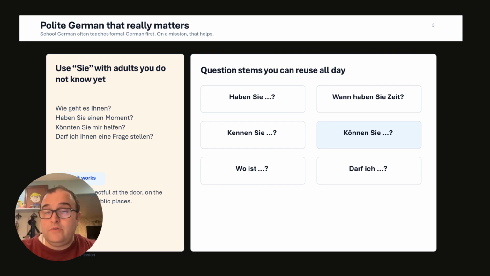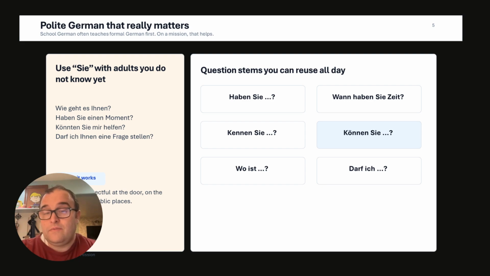So you're going to use Sie with adults that you don't know yet. Haben Sie, wann haben Sie Zeit, kennen Sie, können Sie, using the word Sie in there. When we use du, the du often gets dropped, but the Sie, you don't drop it. It's always there.